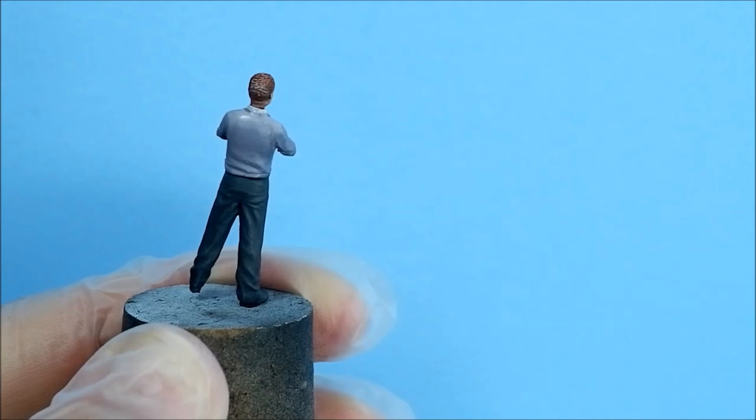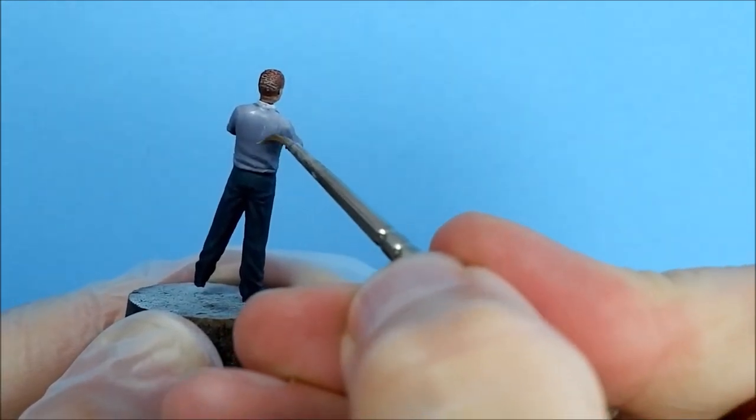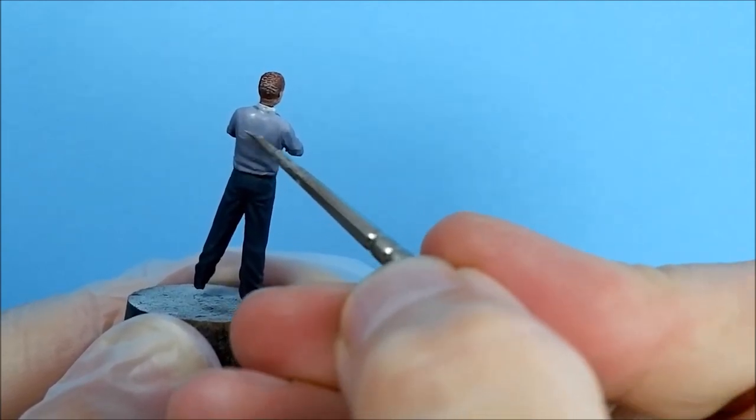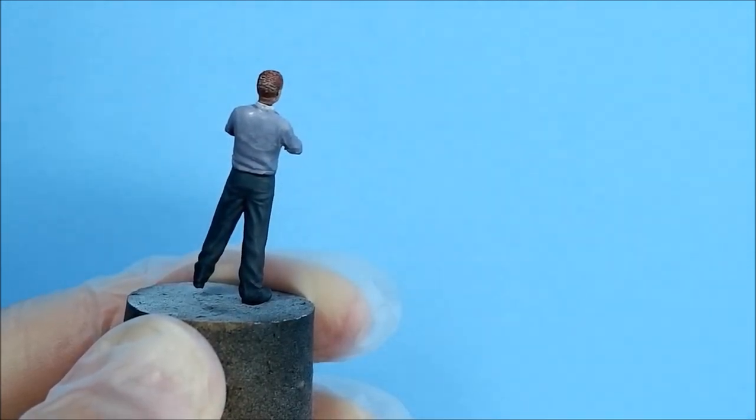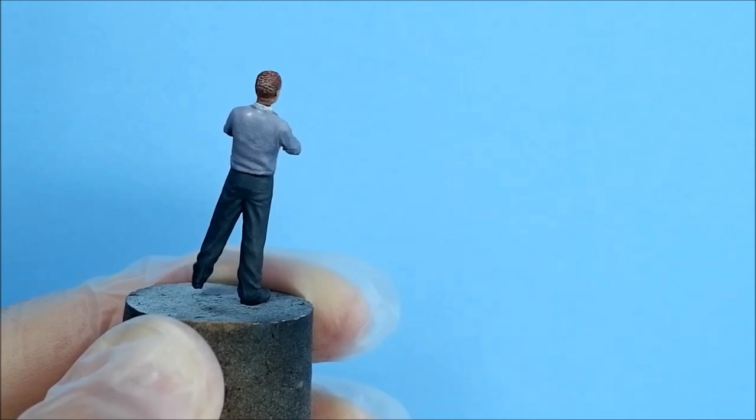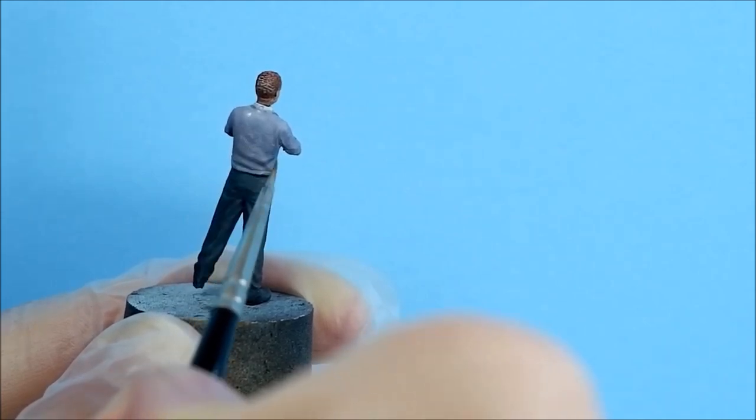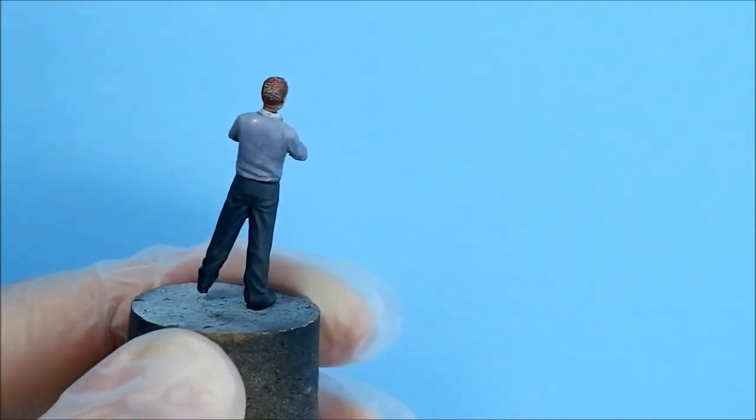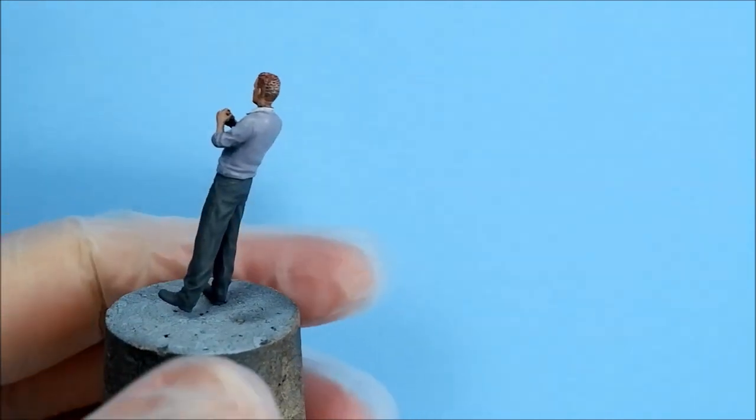Then because it's quite thin you can move it around quite a lot. So we've got a line there. So what I'll do, I won't bother cleaning my brush, I'll just put it straight into the 50-50 mix, wick off the excess on a paper towel and then try and blend them together there. So we've got another line there so what I'll do, I'll go straight into the Warp Fiend Grey and blend it there. So you should get a nice transition from the bottom to the top there.